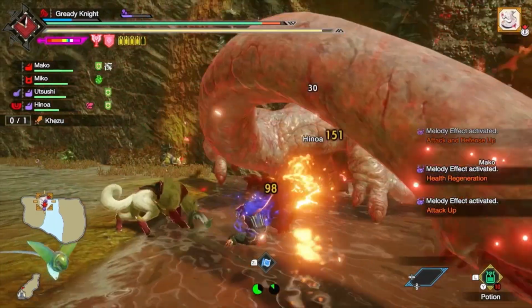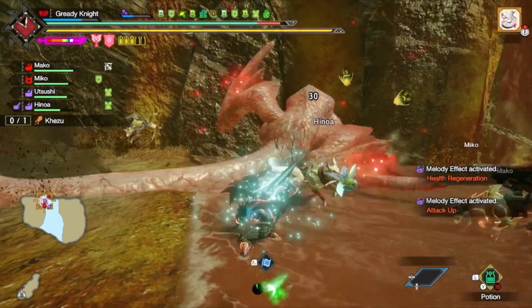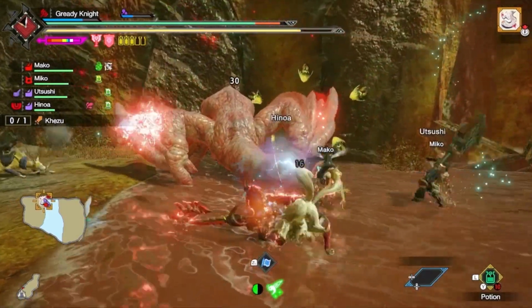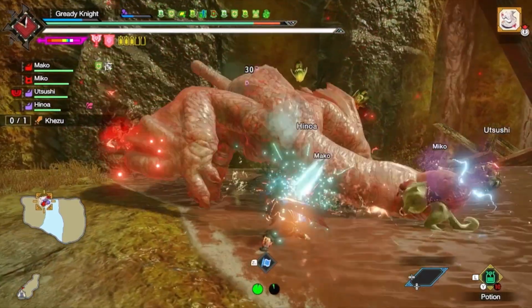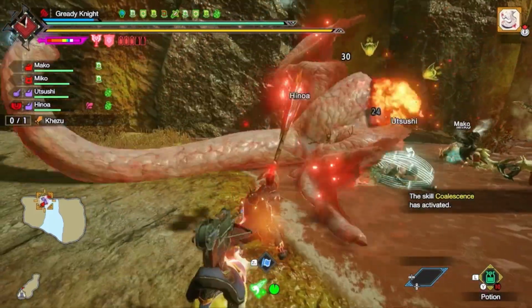The Electro Breath Barrage is a shower of electric balls that inflict Thunder Blight. Use Morphing Advance and then an evade towards Khezu to avoid the move once you reach one evade length away from its body. You can follow up with a double chop.